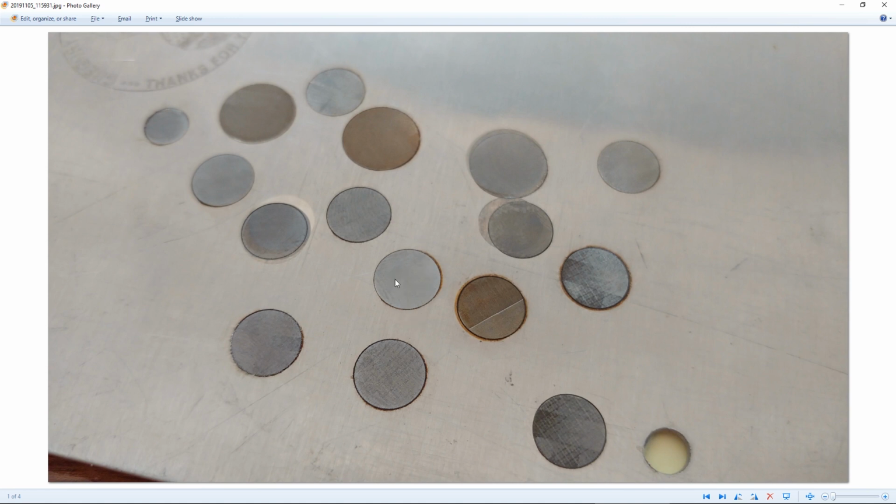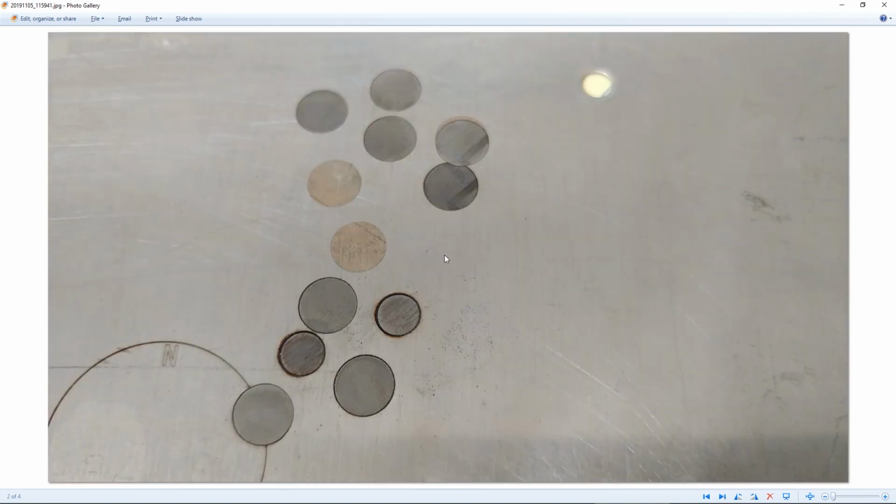So you can see I tried higher power, lower power, and some of these are just attempting to mark individual hatches, so I separated them out to see what each one did. But that's the marking I did in the stainless, and you can see most of these aren't going for too much depth. These are probably a thousandth here, and this one's probably more like three thousandths.